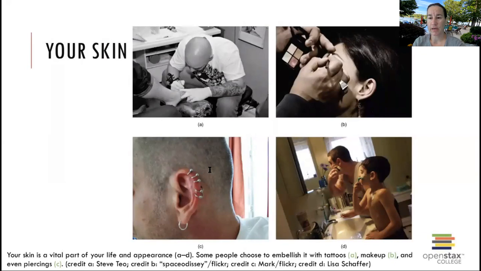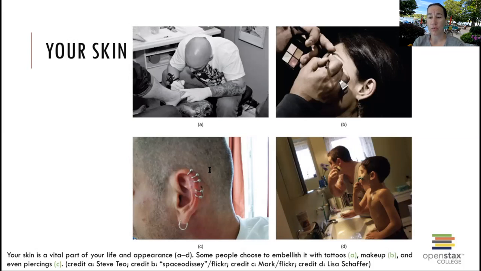So the cutaneous membrane is epidermis, dermis underneath that, that is cutaneous membrane. And then the accessory structures, your hair, your sebaceous glands releasing the oil, your nerve sensors that can sense hot and cold and pressure. All of those things are going to be part of the accessory structures associated with the integumentary system.